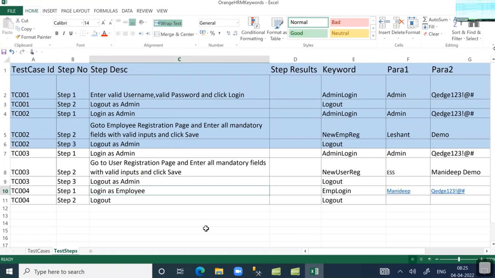Test case 1, check admin login with valid inputs. There are 2 steps here. Test case 2, check employee registration. There are 3 steps here. Steps will be documented in another sheet in this template, including test data.